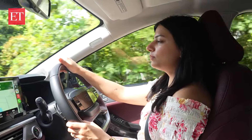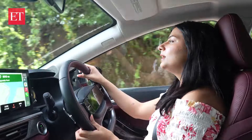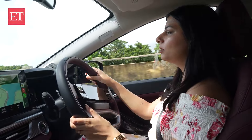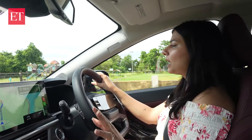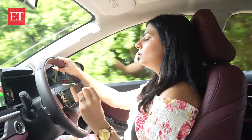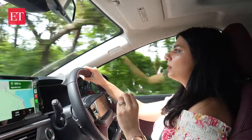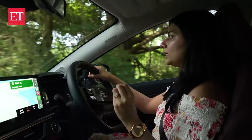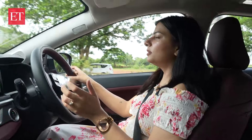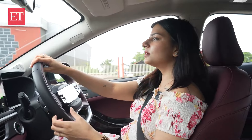Let's talk about the sound in the diesel variant. Compared to the petrol variant, which was very quiet and comfortable, in the diesel one you can clearly feel that you're driving a diesel car. With AC and music off, even around 30-40 km/h you can hear the engine sound. At higher speeds around 70 km/h, the car feels amazing and powerful, but there is a noticeable amount of sound. In terms of turns, I feel a lot of control, which is good as it gives stability.